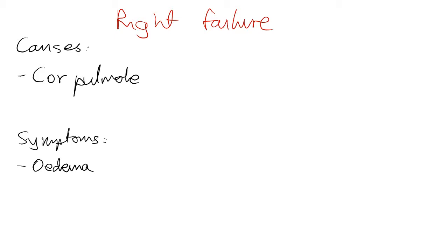Now, as I've mentioned before, because there is an effect on abdominal organs, symptoms of right heart failure can include a loss of appetite. Other symptoms can also include tiredness due to a lack of proper flow of blood throughout the body. And usually we don't see peripheral cyanosis like left heart failure, but peripheral cyanosis can be present in right-sided heart failure.